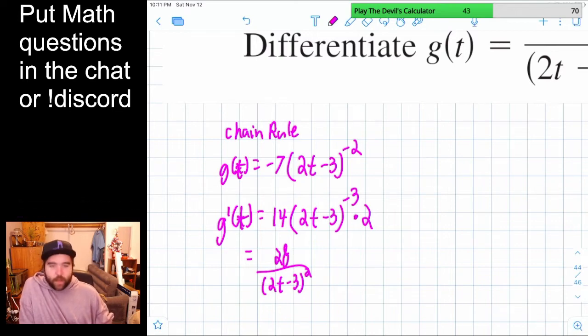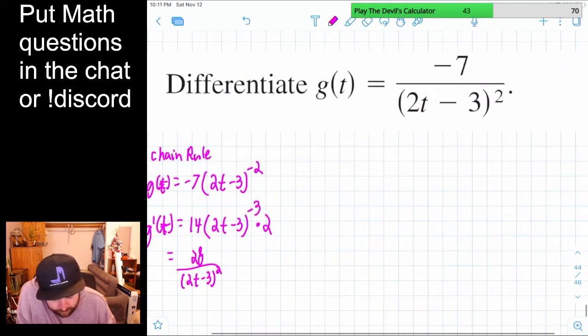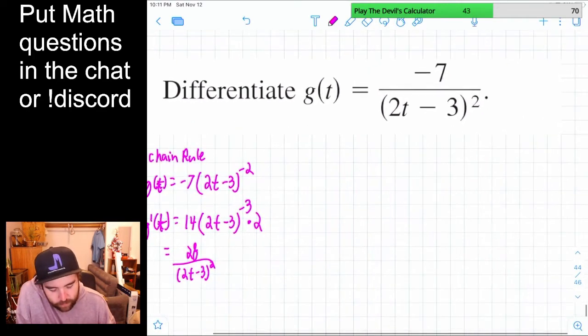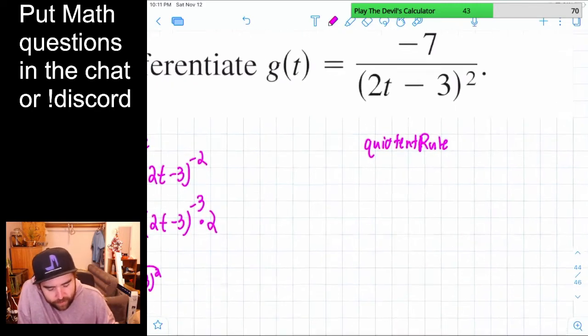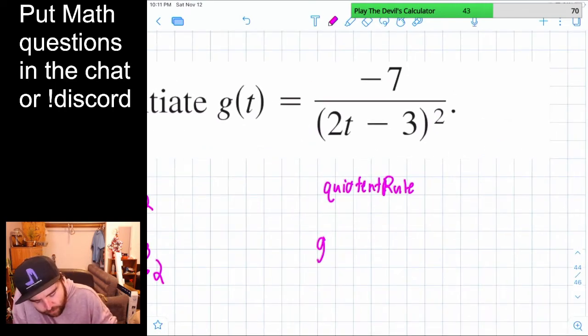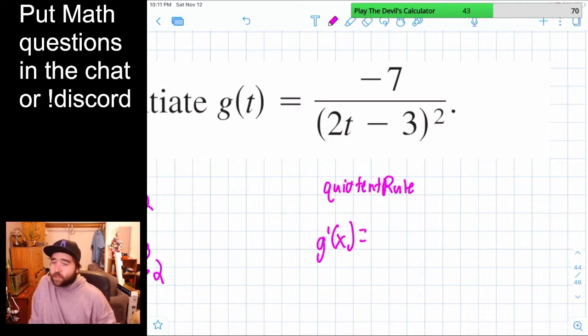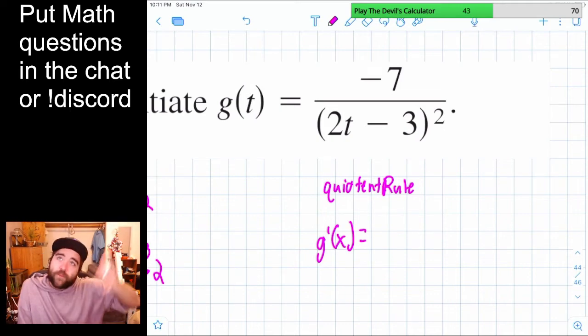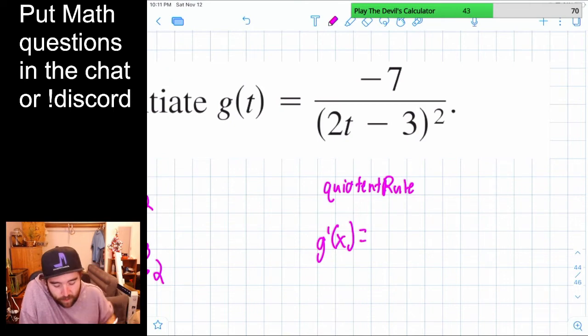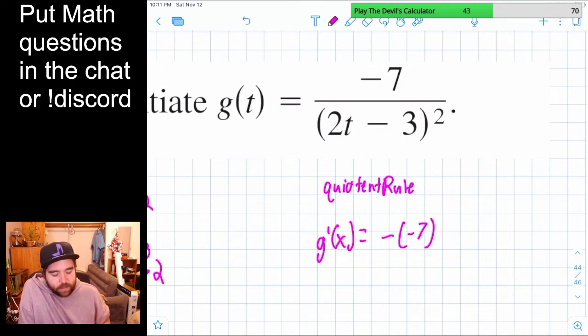Yeah. And now that's pretty good. But I would honestly maybe suggest doing it another way by just looking at quotient rule. So it looks like we may still have to use the chain rule as well. But that's okay. What I like about the quotient rule is we can just take the derivative right away. And you see what happens with the quotient rule is when you take the derivative of the top, it's just 0. So we just ignore the whole first part. We just start immediately with like the minus derivative of the bottom times the top. So we'll do minus the original top times the derivative of the bottom.